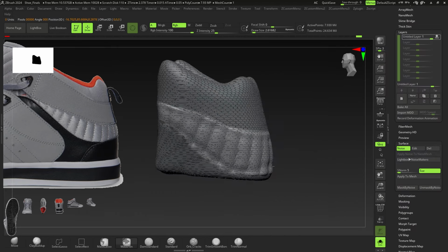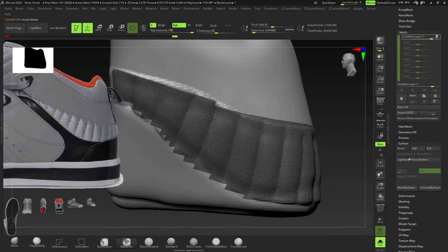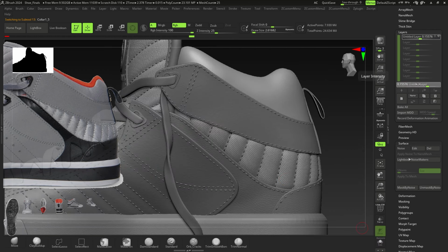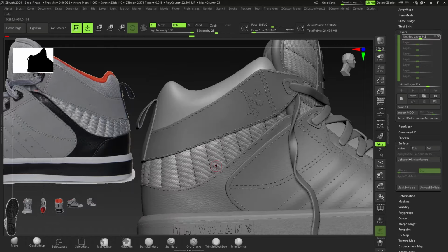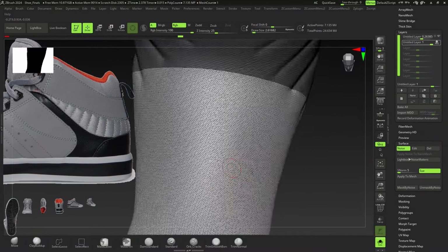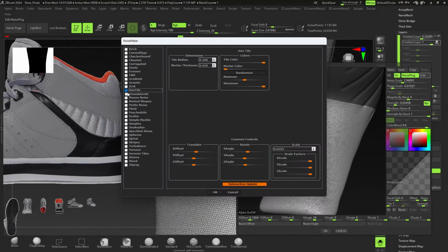Okay, then masking that out, again creating a new layer, going to the noise plugin, and then doing the exact same thing I did. I know I'm working pretty fast, but I don't want the video to be too long. I just did exactly what I did with the tongue. You can just go back there to see what I did, and that shouldn't be too much of a hassle. So again, masking that piece out, and I want to add another pattern here.